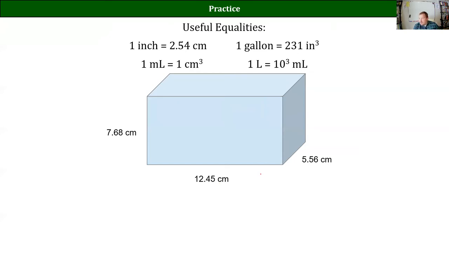All right, so we'll take our break here. When we come back, we'll start working on this. So over the break, or before we come back, and I'll give you a couple extra minutes. Let's say we're gonna come back at 2:30 and I'll start working through this. What is the volume of this box in cubic inches? Take a couple seconds, work on it now, or come back from break and start working on it. I'm gonna go ahead and mute so you have time to do it yourself.